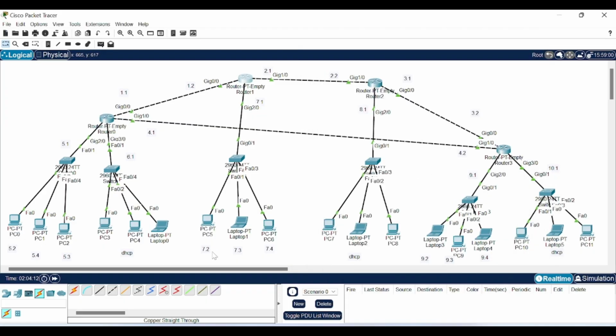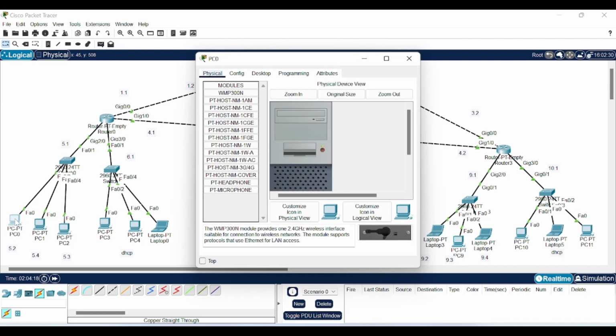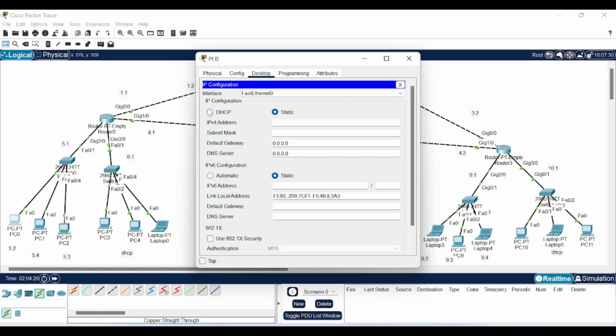Now static IP, many routers also has static IP. Now add them 192.168.5.2. No need to add 5.2, but you can add anything IP address. But this will be IPv4 address.